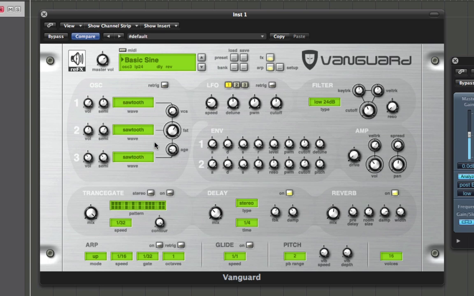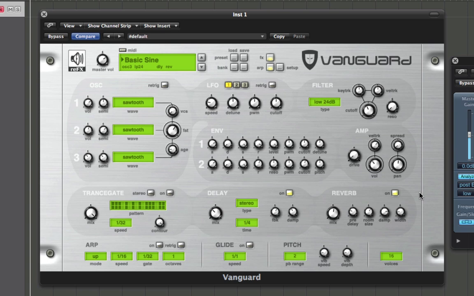So what we've really got is 3 waveforms at 3 different octaves, blended them together to get a nice fat chorusing sound. I've filtered out a lot of the high frequencies to make it softer and warmer, and then I've got the amp turning up over time so that I've got a nice smooth intro and outro of my sound. And I'm also affecting the cutoff slightly so that the cutoff just opens up a bit as the sound kind of breathes. I've got a bit of pitch vibrato just to give the sound a bit of movement, and a delay to thicken the sound, and the reverb just to top it all off.